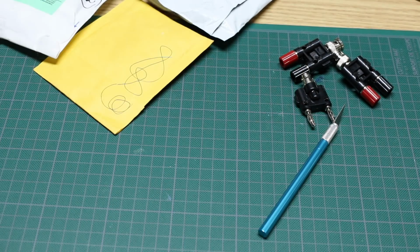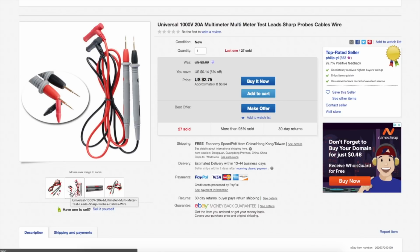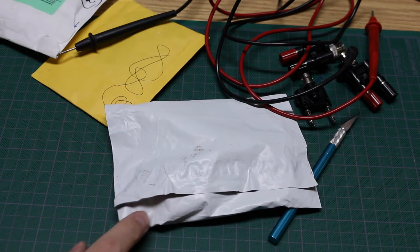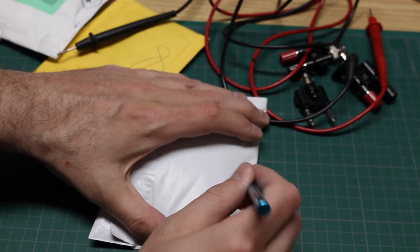Good for storage. 1000 volt 20 amp multimeter test leads with sharp probes from Philip Yee, $275 US. And yeah, these looked exactly like what I wanted, and I think I'm gonna like these. I'm not too concerned if they are certified. I see these certification markings and CAT labelings, but I don't necessarily think I'll be going up to 1000 volts or 20 amps. So yeah, qualifications CE and CAT 2, who knows? The contents described on here are SKU 8835 or something like that. So, this is intriguing.